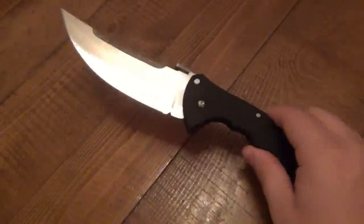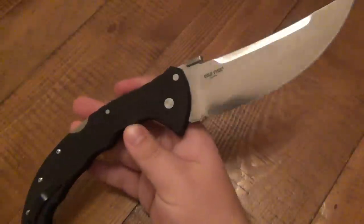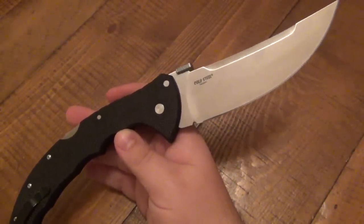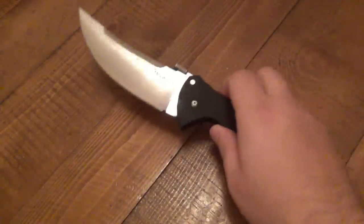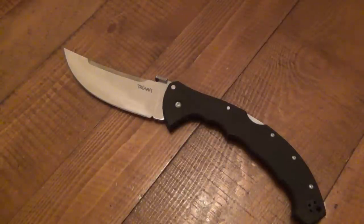Of course, it's impractical for most people for everyday carry. Not many people carry a knife this big. I completely understand why you wouldn't, but if you're just into beastly knives, this is something you have to have. And in fact, if you are an owner of any large Cold Steel folder, you probably have all of them. If you like the Talwar, you probably have the Voyager XL and the Vaquero, just all their massive folders, because they're addicting. Once you get one, you kind of want to try them all.